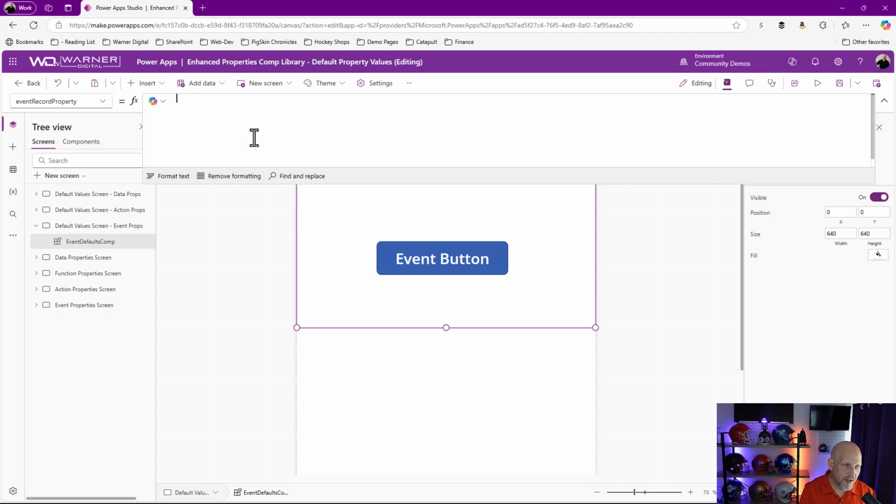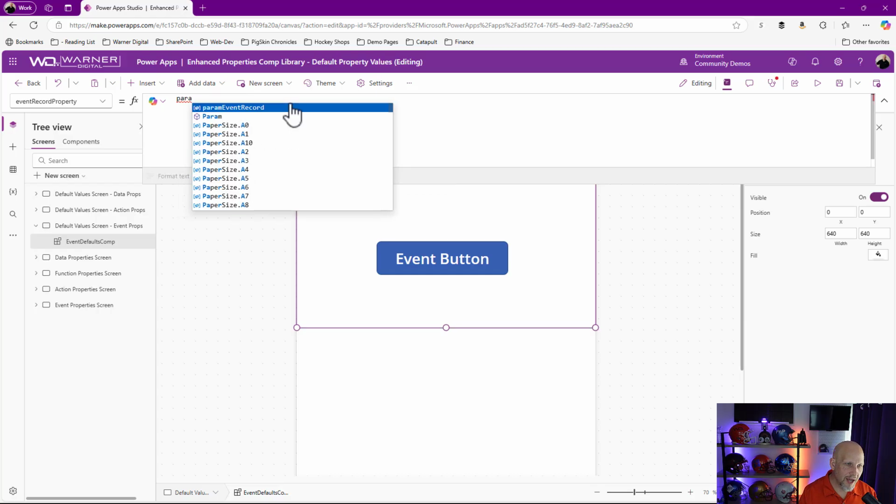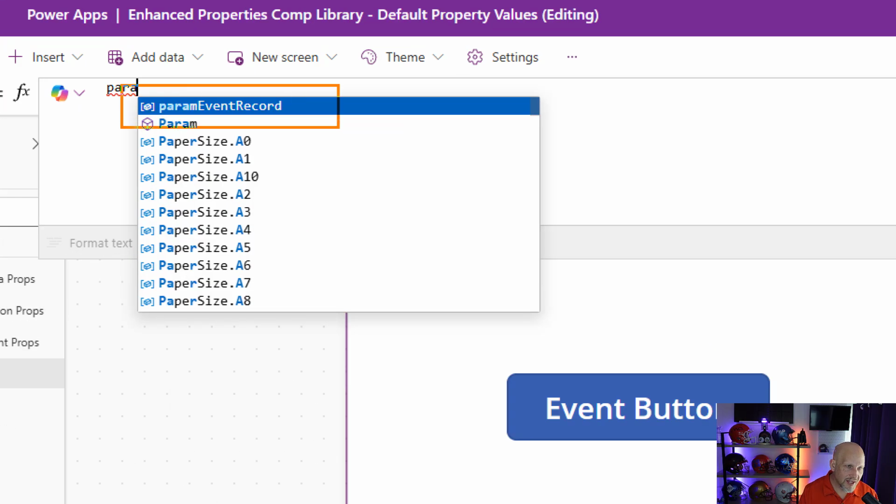Now, what we can do is type event dot, and we don't really see our actual property name there. We executed it on the component side, so it makes sense that we wouldn't see it here. So how do we get access to those values? We do that through the parameter itself. If I tap param, I can access the component parameter value. This is the only place we could do it. If somewhere else within the app I tried to reference this parameter property, it's not going to let me have access.